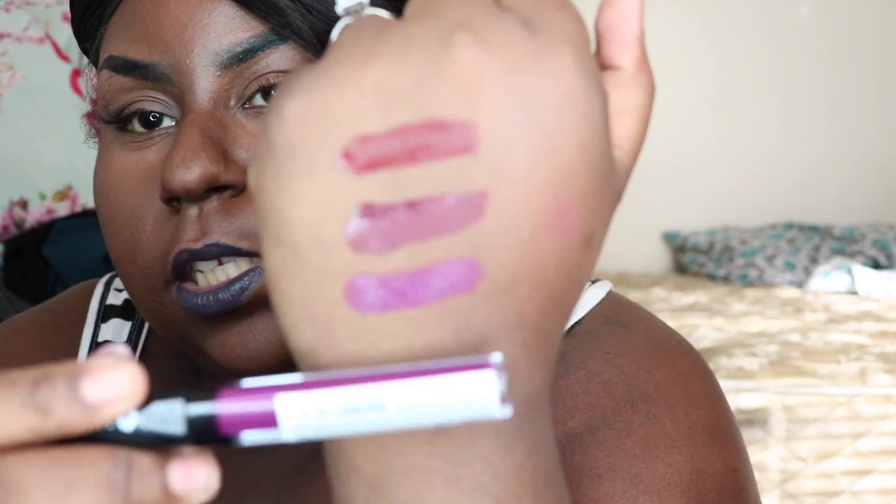Now I have these Lip Shine Picnic Glosses. And I have — wait, I'm missing one. Oh, here. I have six of these. So let me go ahead and swatch these. The first one is called Bossa Nova. I'm gonna swatch it right here. They are super pigmented glosses — some are more pigmented than others, honestly. And this is it right here.